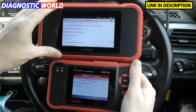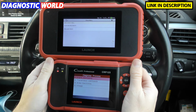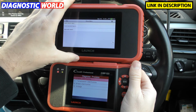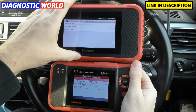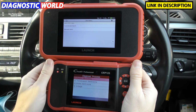It's not by any stretch of the imagination an all system scanner. You need to go more advanced for that, but this will give you access to the main systems. And I think ultimately that's what you've got to assume. Both of these kits will give you, see, that was the BMW that we hooked it up to, but if you hook this up to maybe an Audi or a BMW, it may only give you access to the main four systems. So it's on a vehicle by vehicle basis, okay?